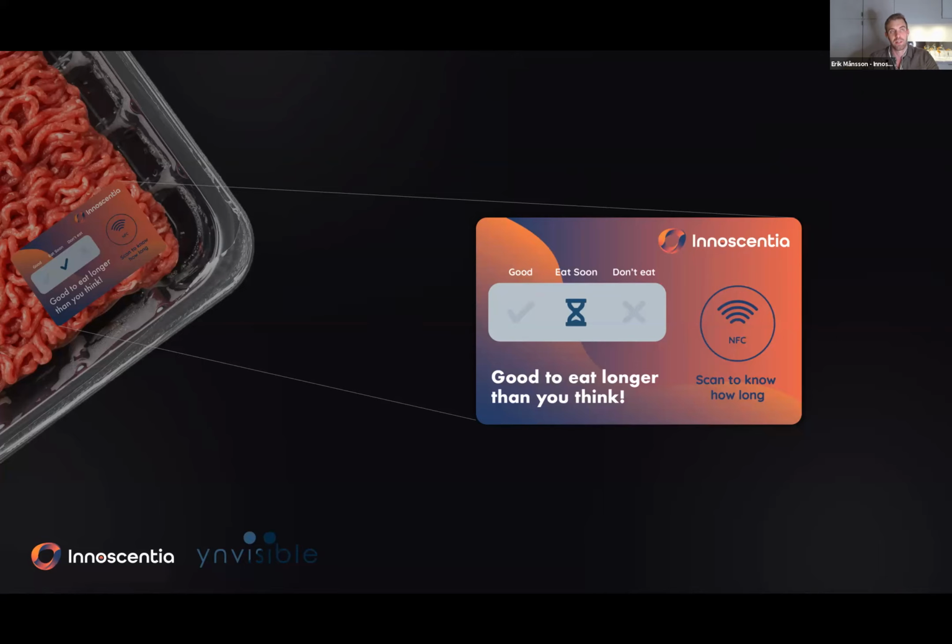The ability to print this in a high volume, on a roll-to-roll basis, that's what's going to drive the possibility for this to be commercialized. This is thought as a product that is attached one label per package. And I think everyone can understand that if that's the case, then we need a low-cost product that we can produce at high volumes. So I think the possibilities are endless if we combine the technology that we have and the R&D and production capabilities of Ynvisible. So very much looking forward to that, mainly during next year, but definitely during the years ahead.